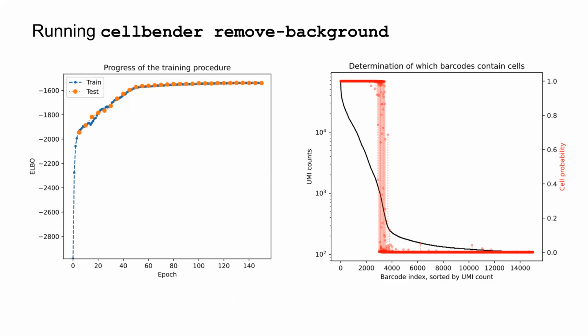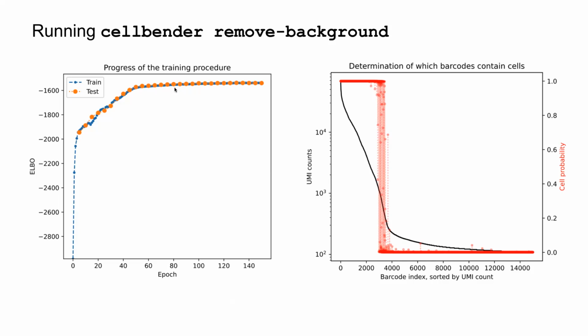It'll tell you sometimes if it's really not doing a good job. The y-axis of this plot is the evidence lower bound, which is something that we are trying to maximize throughout the training of the neural network. So you want this pattern where it's going up. It shows the training and the testing procedure on top of each other, and epoch is basically how long we're training it. I gave it 150 epochs, probably overkill in this case because it levels off after about 50.